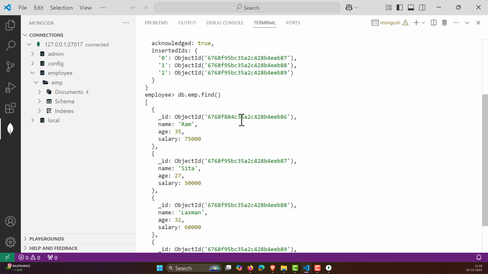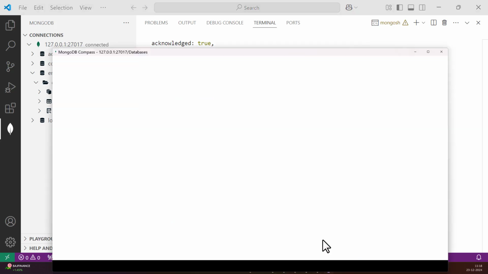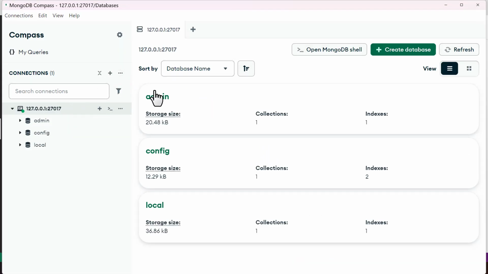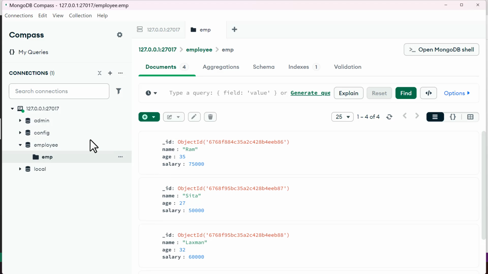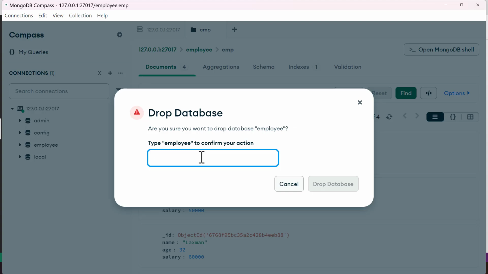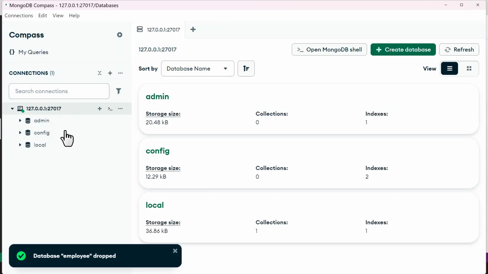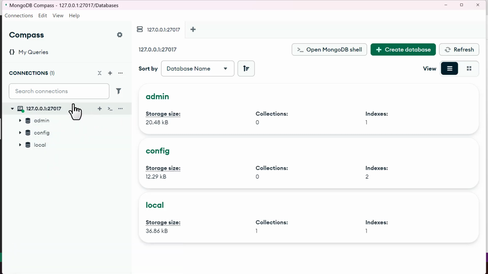Now let's also see how to create the documents even in Compass. Let me open the Compass, and I connect it to this database. And what I'll do is, let me refresh this, and I already see the employee table is already there. And under this employee, I also see all the objects there. So let's do one thing. Let me delete this, and let me recreate this in the Compass. Okay, now I deleted this. Now let me create this.